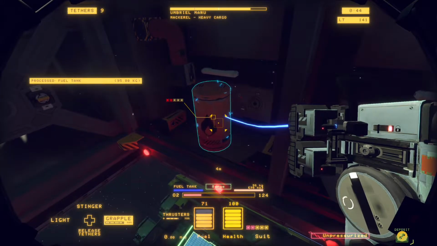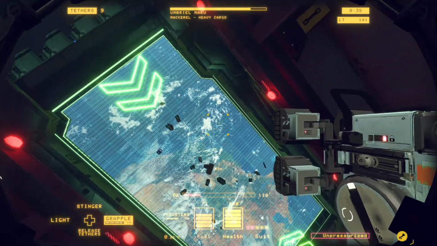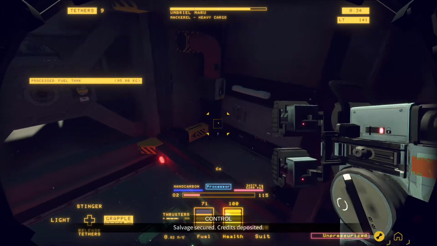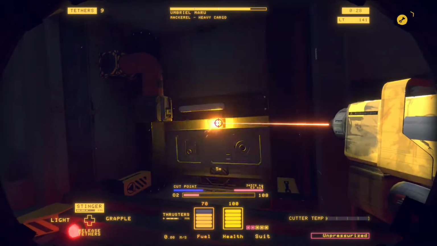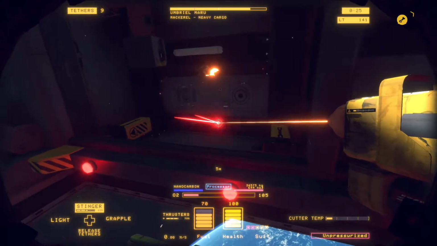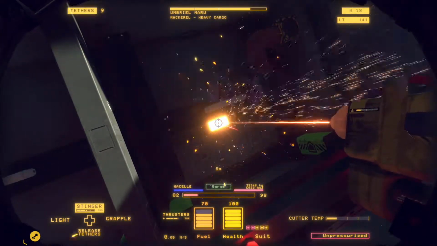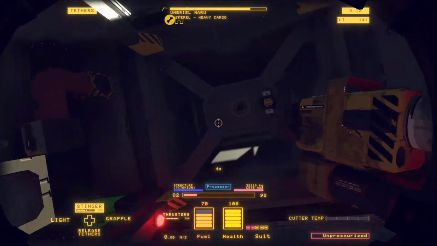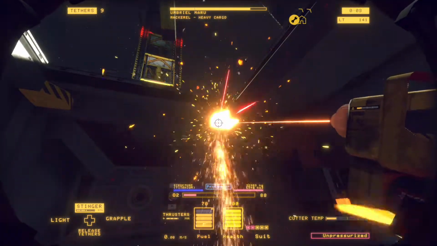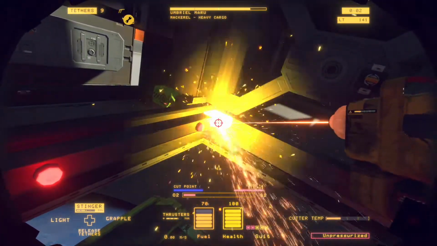Salvage deposit accepted. Credits transferred. All right, good. Salvage secured. Now we have a couple cut points. We'll get these nacelles loose for the next shift. And we'll see if we can get this entire ship sent into the recyclers in the shift. Bunch of cuts to do. That's our shift right there.